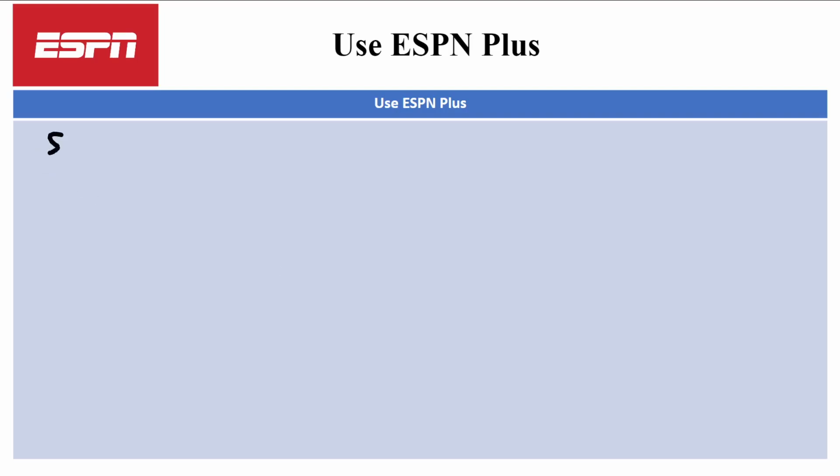So obviously the first step is to sign up. Create an ESPN Plus account on the ESPN website or app. If you have to download the app, then you'll have to install it on your preferred device, for example, smartphone, tablet, smart TV, or gaming console. Once you're signed up, you'll have to log in with your credentials. The credentials you used to sign up, just go ahead and log in with those. And then you can go ahead and start streaming.